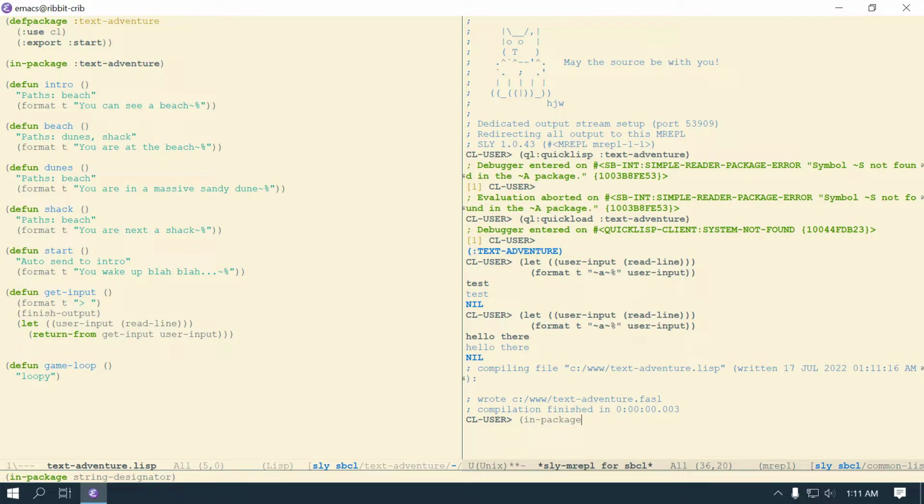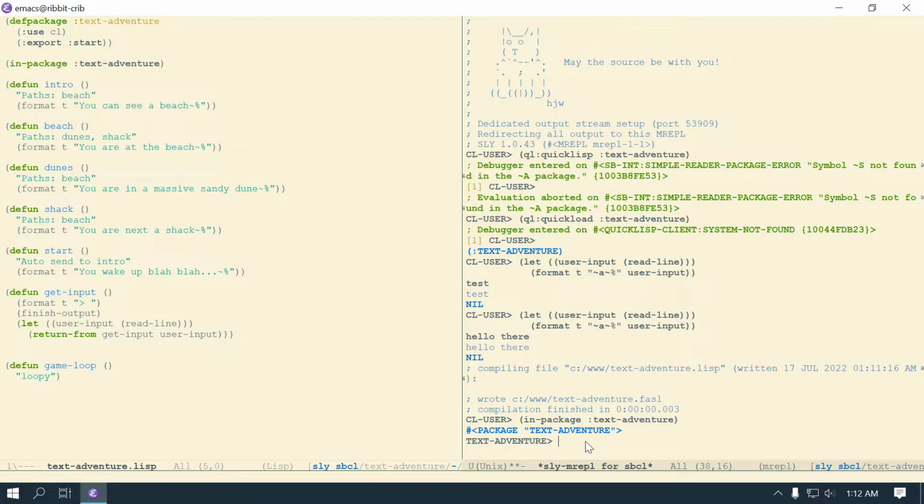I'm just going to type this out because I'm going to get used to typing today, I guess. Ensure. And now I'm inside my text-adventure package that I made right here. So I should be able to call start, because that's the one. Well, I can call any of these. If I didn't switch over there and I stayed in CL-USER, then I could call my start function. So let me just try that.